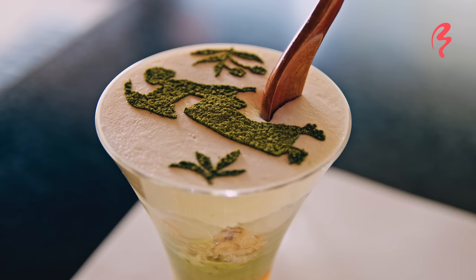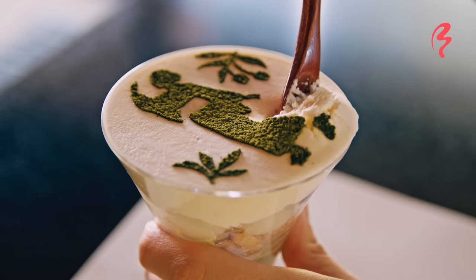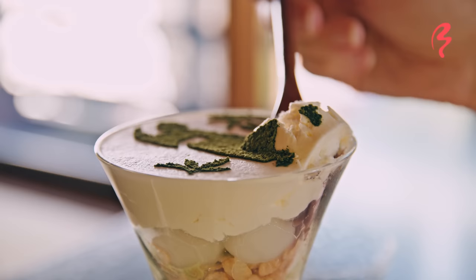First bite — amazing! The cream is very decadent, it almost tastes a little bit cheesy, it's got a little bit of a tanginess to it. It blends really well with the sweet red bean paste. The puffs add a little bit of crunch, and then I got a little bit of the green tea powder on the top, so it really balances it out with a little bit of that green tea mellowness.